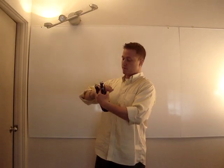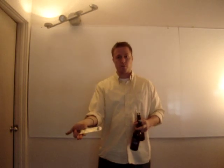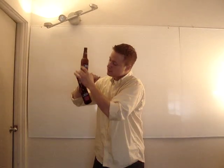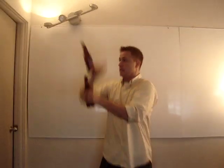Alright, so what I'm doing is putting one of them with the speed opener just like this, grabbing onto that speed opener just in my hand like so. Alright, holding onto that with the palm down. The label's facing out. I set one of them just on top, right behind where the beer bottle is hanging, and the move looks just like this. There we go. We got one open beer.